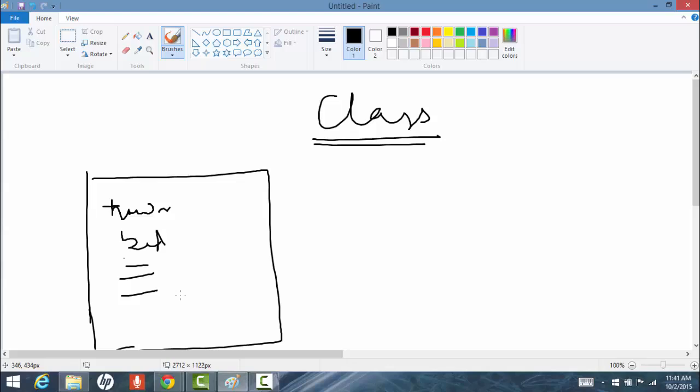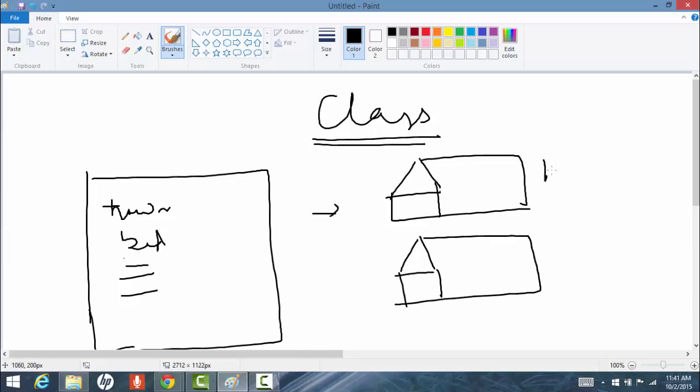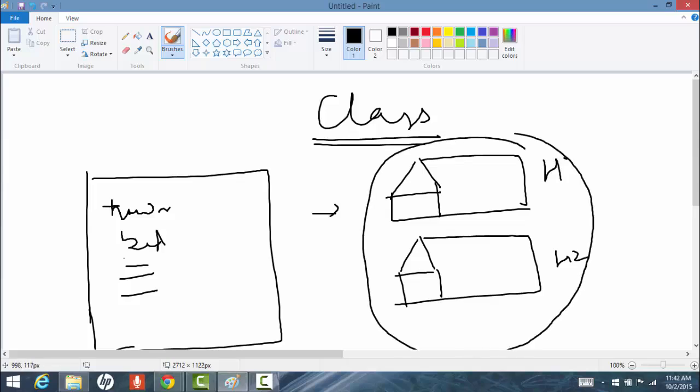Now using this design, you're going to construct. You can construct as many houses as you want. This is one house, this is another house. These are the real things we talk about, the actual houses that take space on the land. That's called an object. And this is called the design document, the design of the house. This is similar to the class. So a class is just a template which specifies the things, and an object is the real-time entity which actually occupies space in the computer memory.